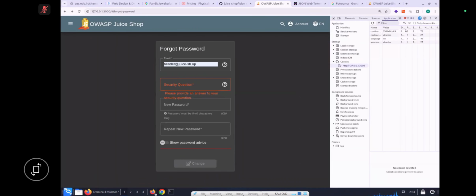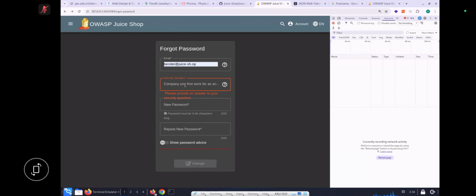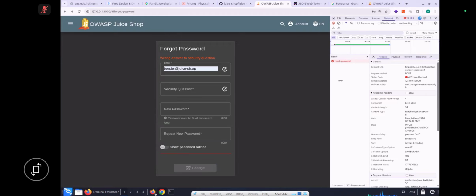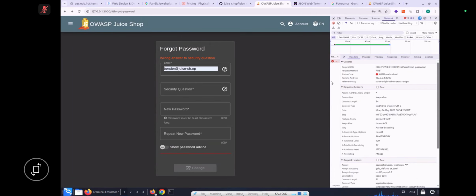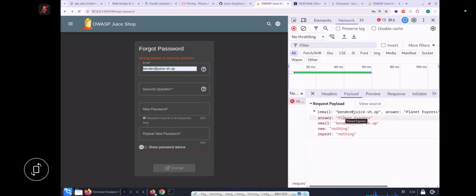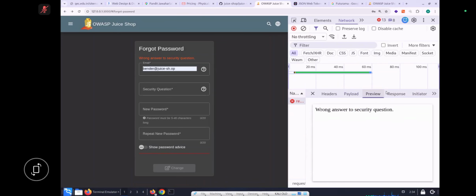Let me check whether that is what is being sent to the network. Security question, paste, new password, nothing, change. Just a minute, we'll see. The answer is that only, but I don't know why it is not working. Payload, see: answer Planet Express only. Wrong answer.